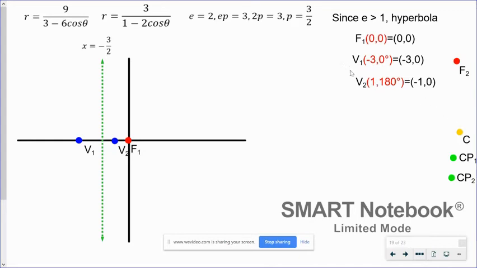How am I going to find the center? Well, what's the relationship of the center? The center is the midpoint between the two vertices. So what's directly in between this point and that point? In this case, I'd probably think about it in rectangular terms, and I would say that the center must be located at -2 comma 0. That's its rectangular form.